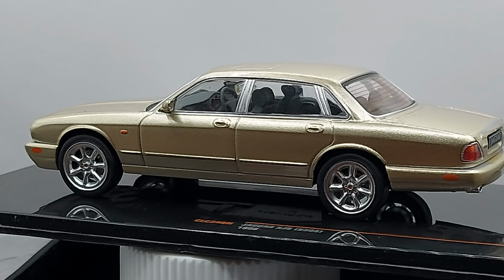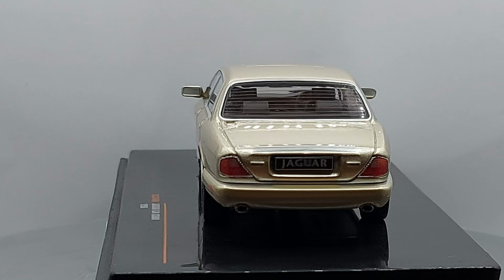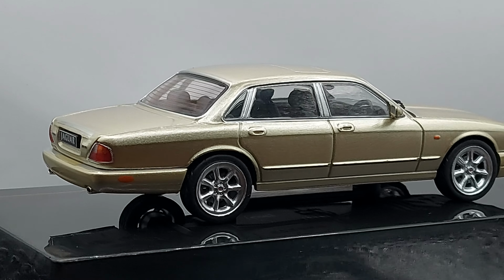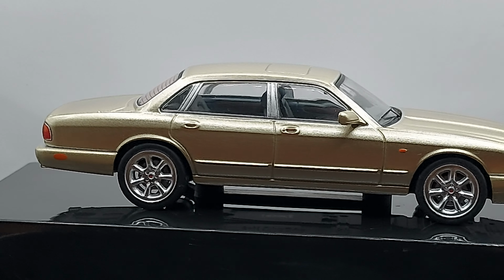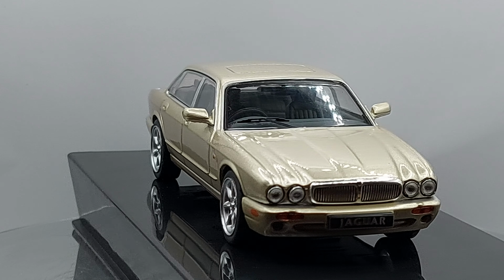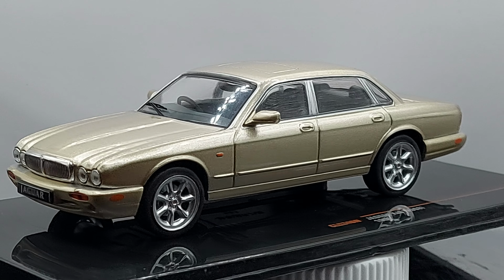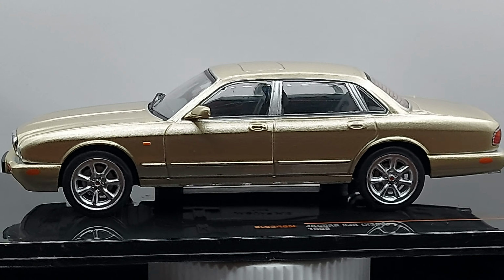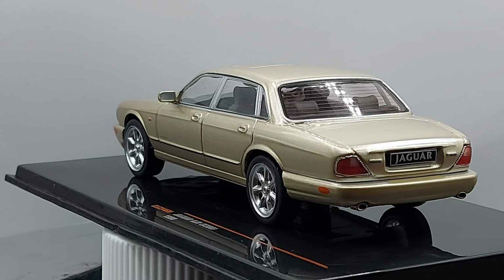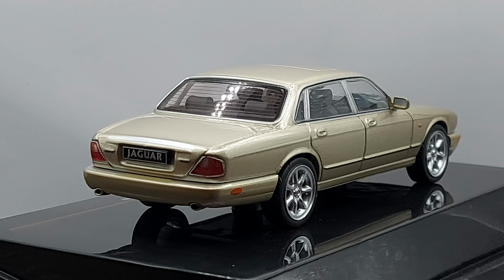By the way, guys, so you know, this model is made by IXO. IXO always makes great looking diecast. Very, very attractive. And this color, like I said before in my presentation, I really like it. And this car specifically, if you've seen this car, is very well made. All the details are there. The car really is a standout. It truly, truly is a standout. I really like the way they made it. They really did a good job. IXO always tries to pull out the best they can in their models, and their paint job and their quality and the details are all in there.